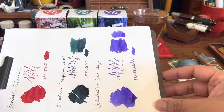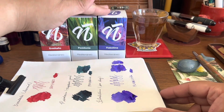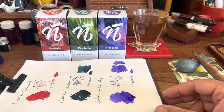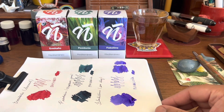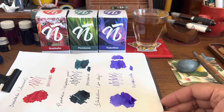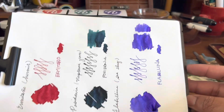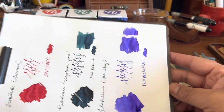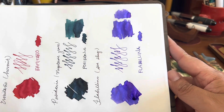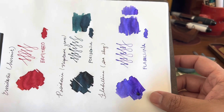Thank you so much to the team behind Tinta Ñ, because they actually sent me these bottles a while back, and like I said, I hadn't had time to use them, but now I'm pretty excited. Look at that purple. That Flavellina is beautiful. It's so nice. That's probably my favorite in the bunch.